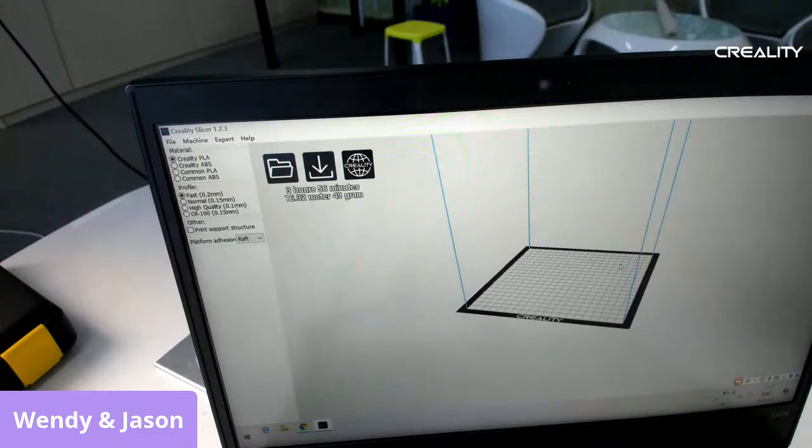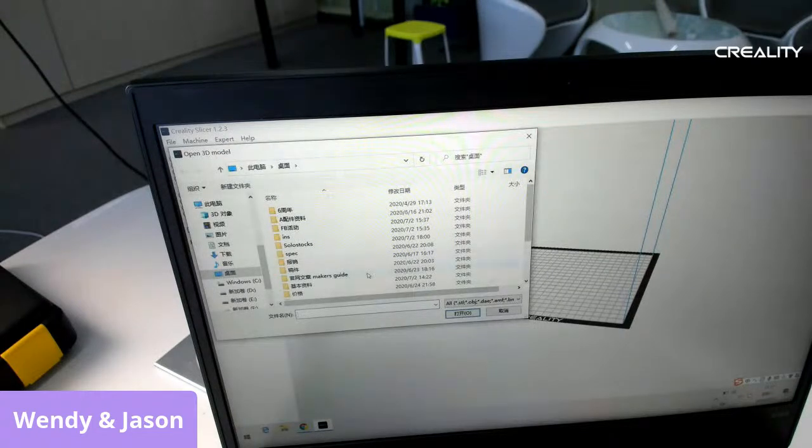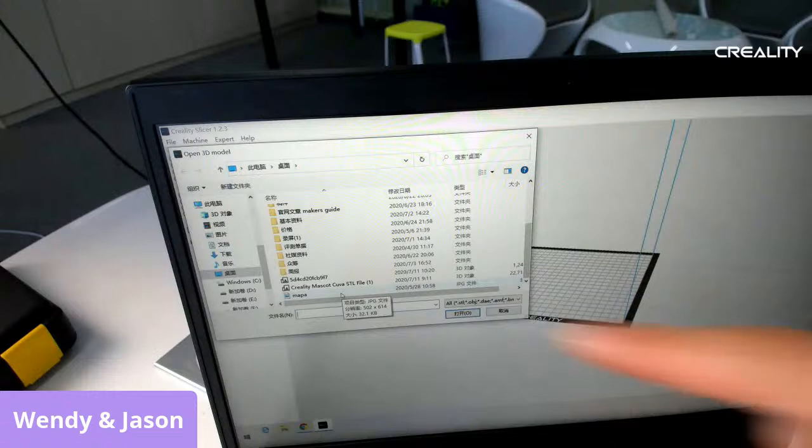Okay. If you want to try it. Yeah, I want to try. We need to choose a model from here. Yes, you can either load or just drag the file from anywhere into here. So there we go. You can just do this one.